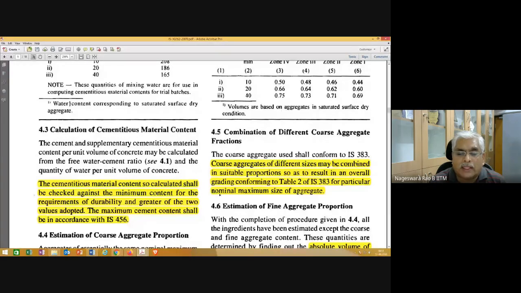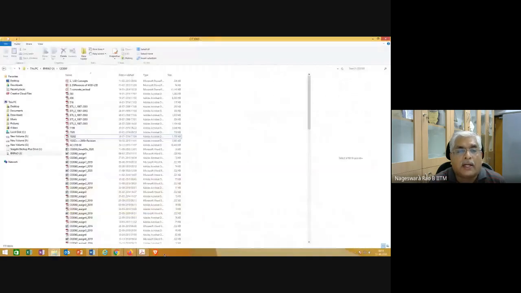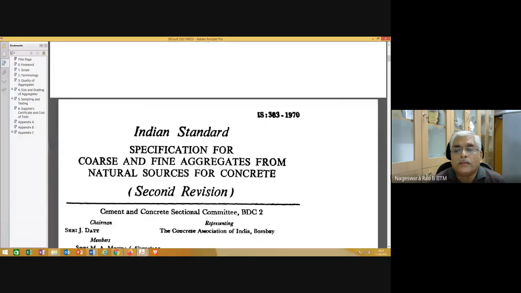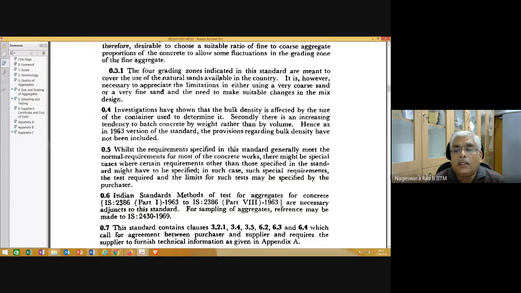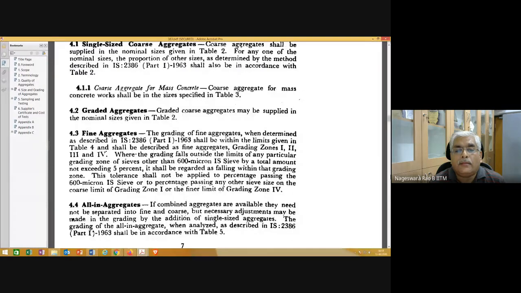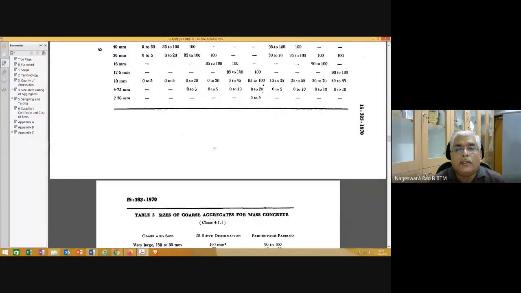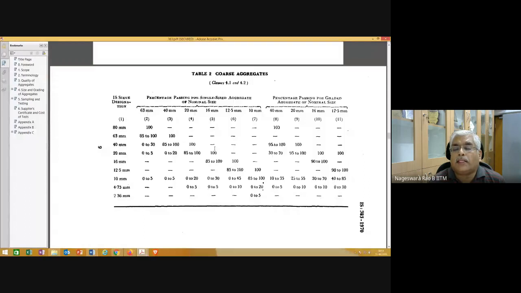Let me show you once again, then you will get a better idea. So this is Table 2 of IS 383. It is giving you the nominal size of coarse aggregate.